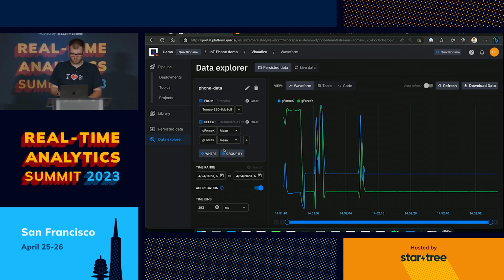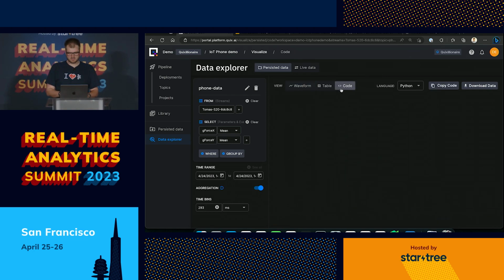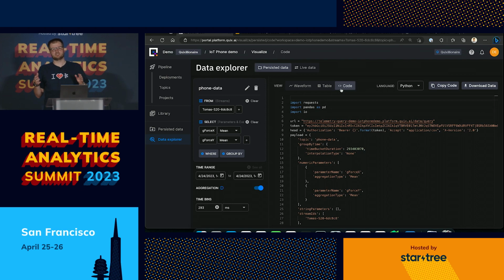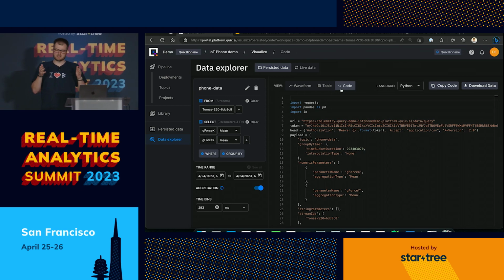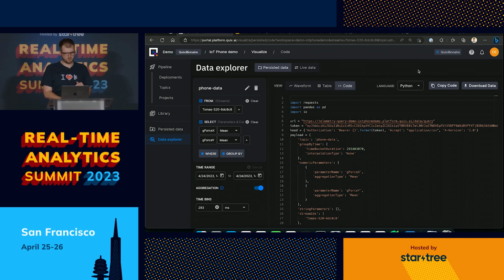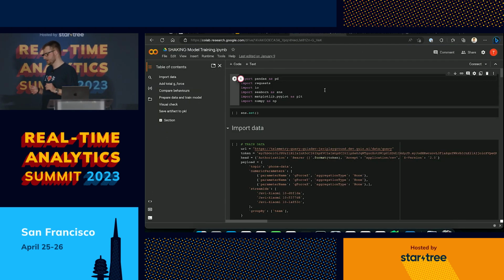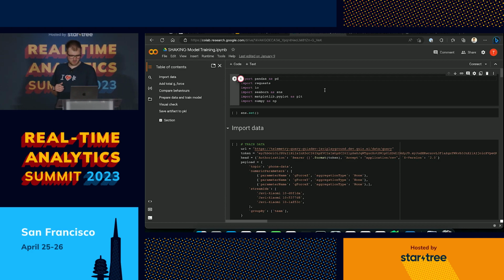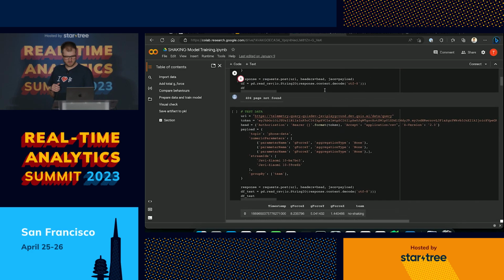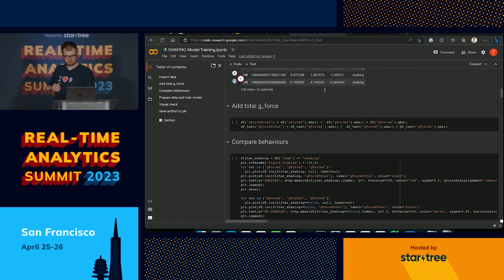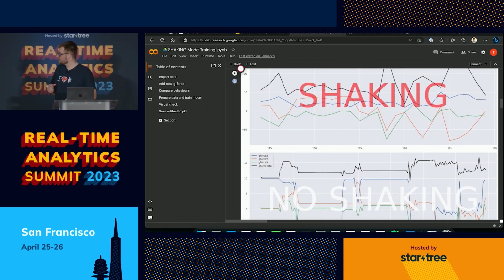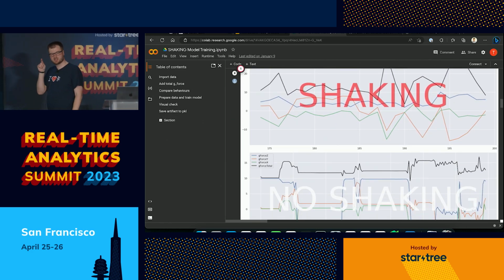This is 1 minute's worth of data. And I can just press this code to get that data into my Jupyter Notebook for training. And it's exactly what we have done in this workbook. So my colleague took a bunch of sessions we have done and loaded them into Jupyter Notebook, where we then did analysis. And we have labeled sessions when we were shaking and not shaking.